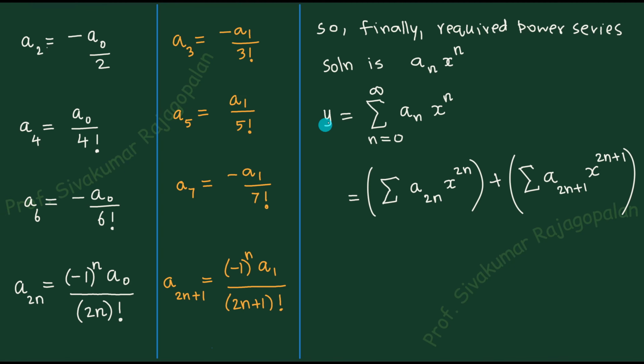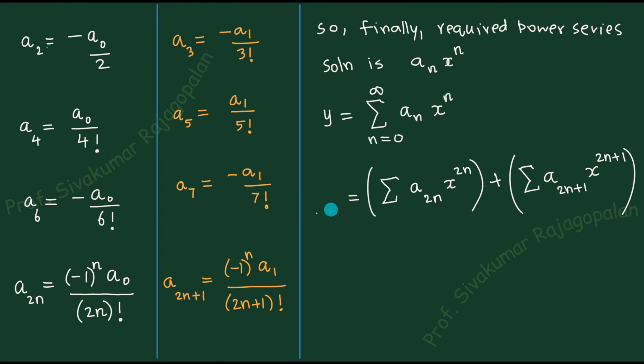So what is written here is our original assumption. Remember that this is your assumption. Assumption means this is what you assumed the solution of the differential equation will look like. But however, this can be rewritten in a different way. This contains all the terms. Now I am going to split all the terms into only even terms and only odd terms. So even terms plus odd terms will be the total terms. That's why I am splitting.